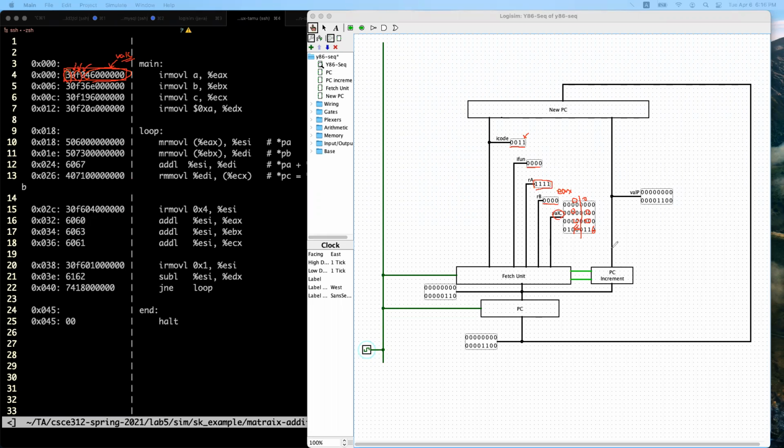Okay, this is 0, 0, 0, 0, 0, 0, 4, 6, but it's not the same as the bytes in the machine code, because the value in the machine code is stored using little endian. So I already calculated the correct value, but it is easy. You just rewire them in the logic in the fetch unit. Okay, good.